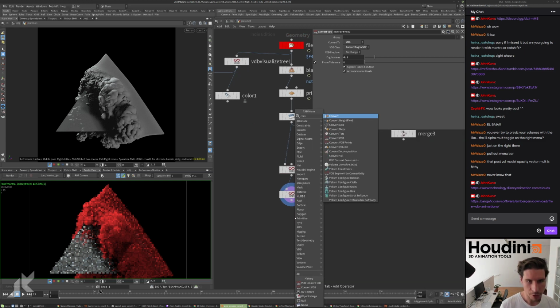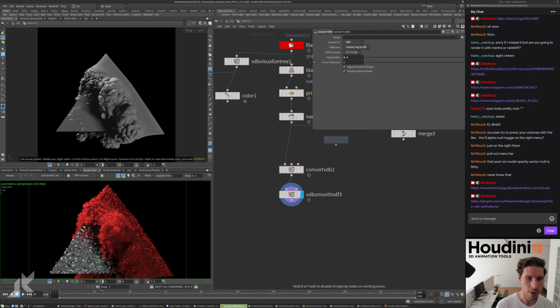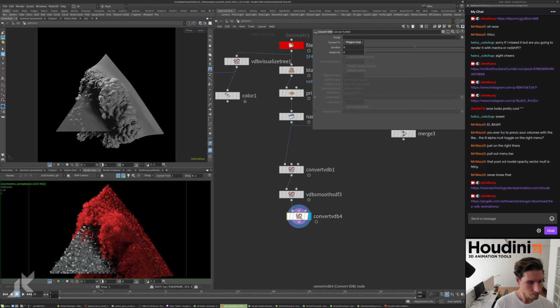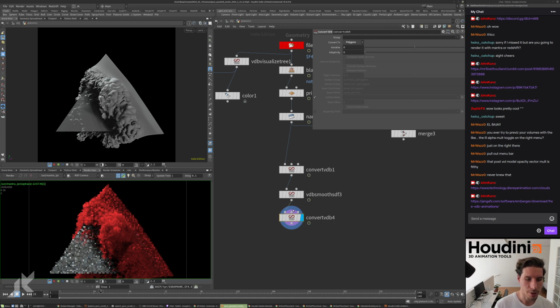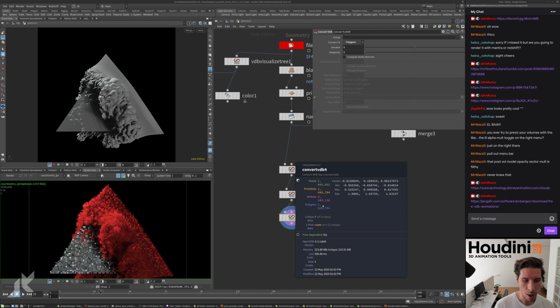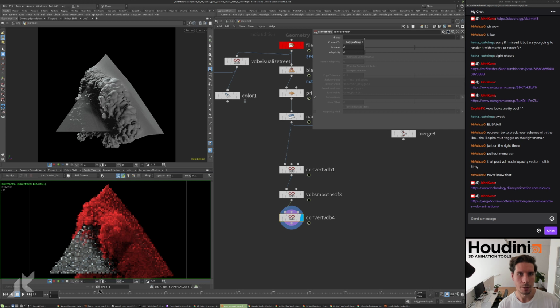And then if we actually want to render these as hard surface, we just do another Convert VDB, but this time we convert things to polygon soup. The polygon soup is a little bit more optimized. It puts all of the polygons under one primitive. If you don't use that, the polygons will be individual primitives, and it will take a little bit more memory and storage, but you could have a little bit more control over the attributes. But generally, we don't need that control, and we can just represent it as a polygon soup.